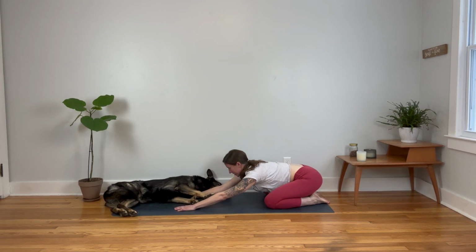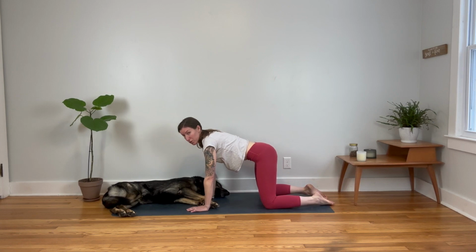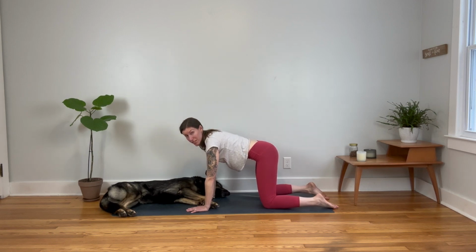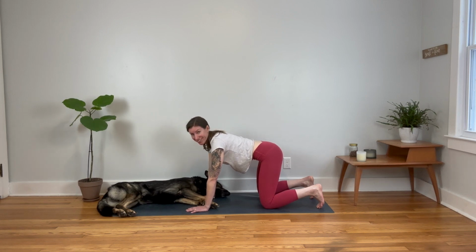And then we'll shift to tabletop. So taking your hands right underneath your shoulders, lifting your hips up. Hands are underneath your shoulders, and then your knees are just about underneath your hips. The tops of your feet can be pressing down into your mat, or you can curve your toes under and press out through your heels. That's another little extra stretch there in the balls of our feet. Then we're going to transition from up dog to down dog to table to child's pose, really warming up our spine and introducing some of our favorite poses in dog yoga.